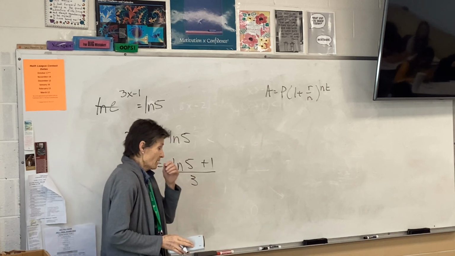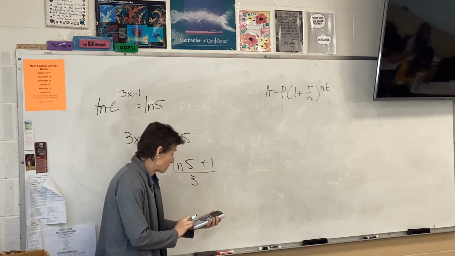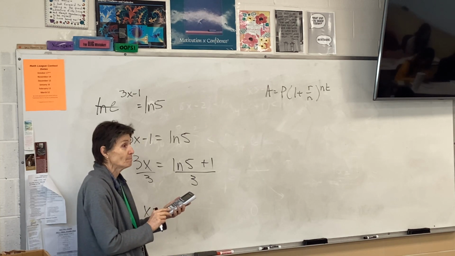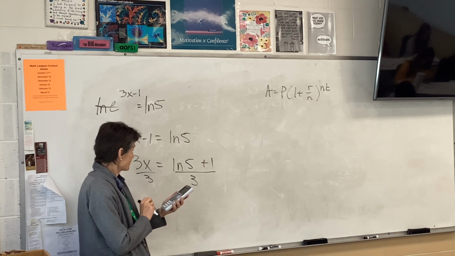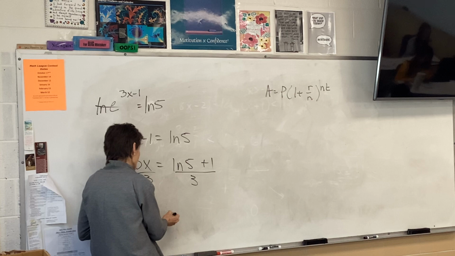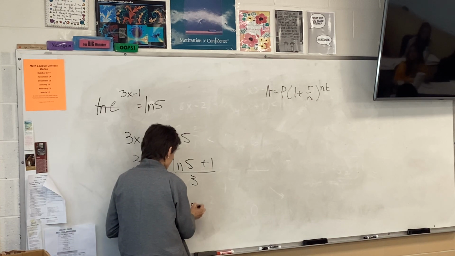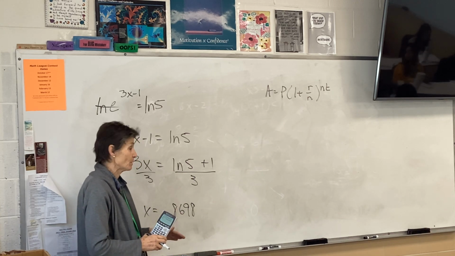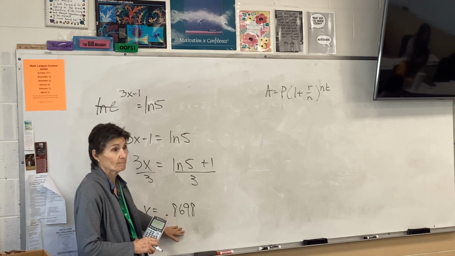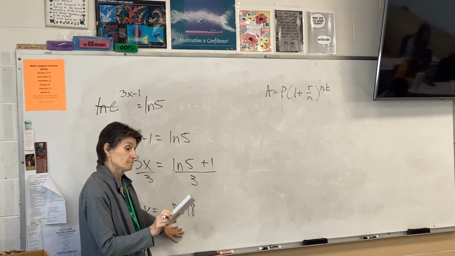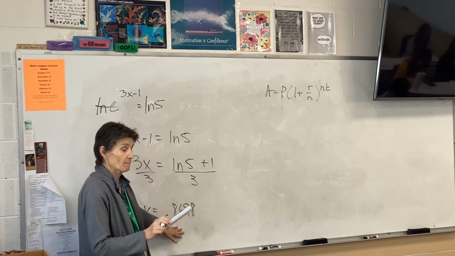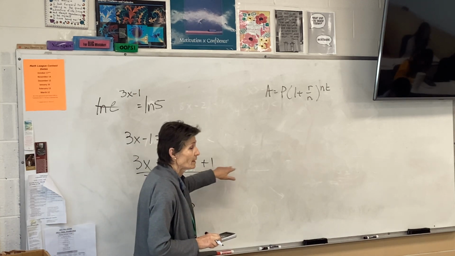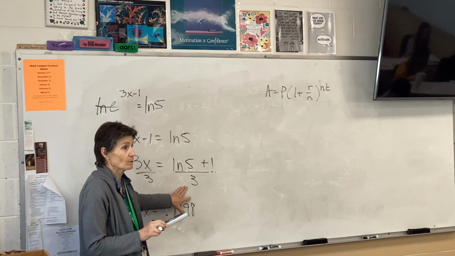So what do I need to do to type this in? On my old calculator, I need ln 5 close parentheses plus 1. Hit equals, and then divided by 3. That's going to work on any calculator. Now, some of the newer ones have other features, but if you type that, it will work on every single calculator in the whole wide world, and that is the answer that you should end up with. Okay? So make sure you're closing your parentheses after the 5, you're adding 1, hitting equals, and divided by 3.